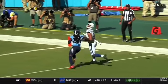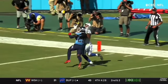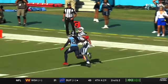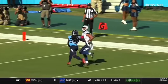You see what Janoris is doing? He is getting in this wide receiver's circle. He is in his chest. This really prohibits his ability to go up the way that he wants, attack the ball with his hands the way that he wants. He is in his chest, and then the other good thing that Janoris does is get his head around so we don't draw any flags. And if there's one thing Janoris Jenkins is going to do, it's look for the football. But I can't say enough.